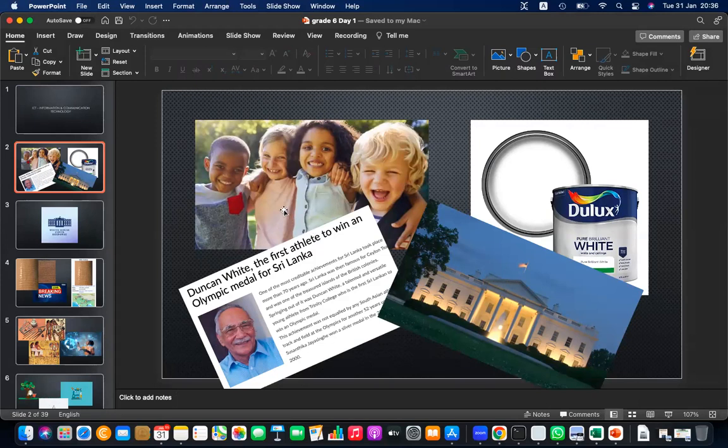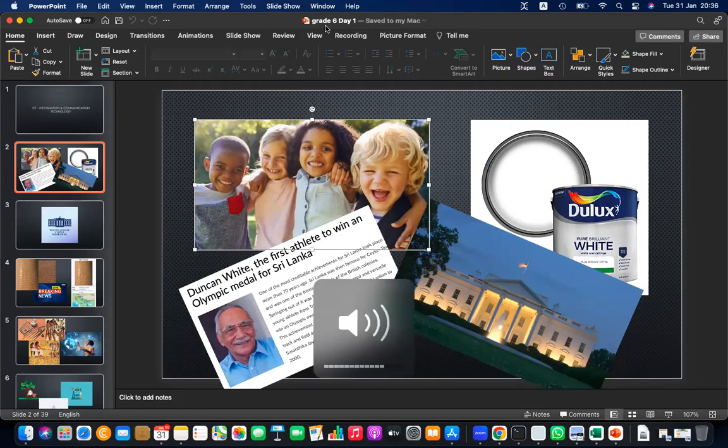So basically, you can see there is White House, and this is Duncan White, and there are white people, black people. Actually, I just want to emphasize the word white. When the word white is isolated, it cannot be given an exact meaning. Somebody can say it is a color. White is a color.